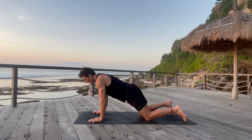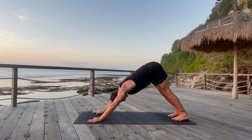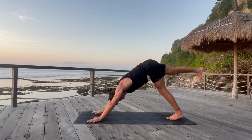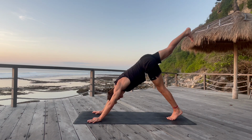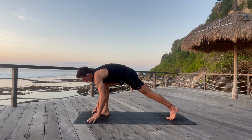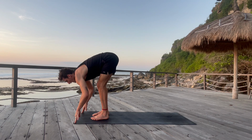Exhale, push back over, hands and knees, downward facing dog. Let the hips lift up high. And on the next inhale, reach the right leg up towards the sky, inhale. Exhale, tiger curl, knee to nose, step the right foot forward. And then inhale, both feet to the front of the mat, halfway lift. Exhale to fold.